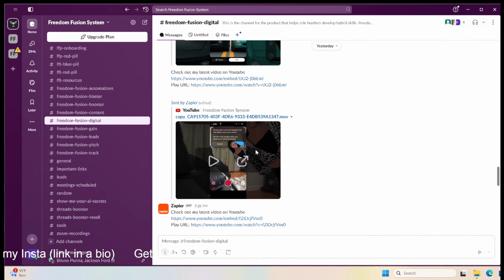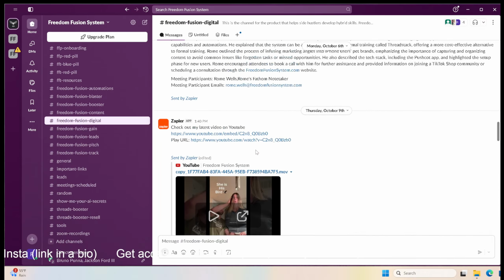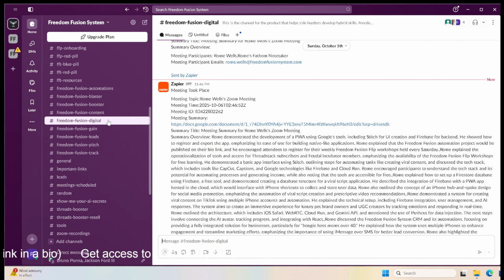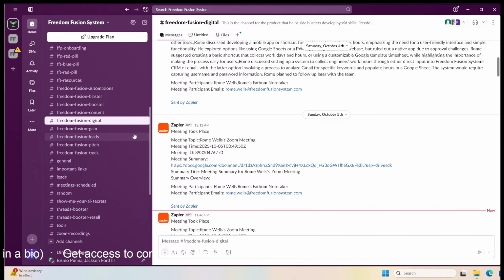We have all sorts of pipelines, chatbots, and all sorts of ways for you to take control of your customers. And this is in a feudal incubator that I'm showing you. If you were to join, you would get access to a feudal incubator like this, depending on which one you want to join. We have different kinds.